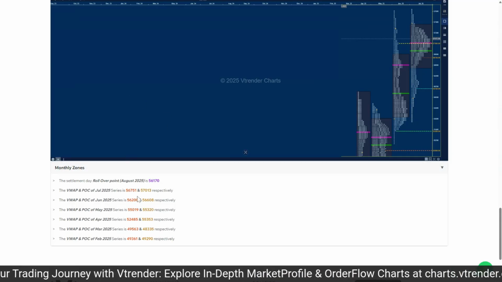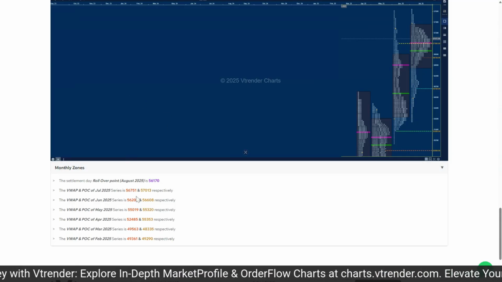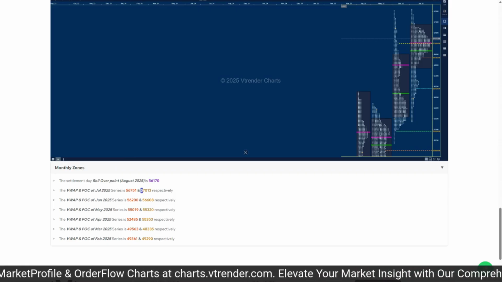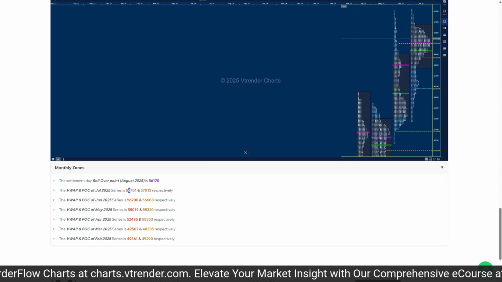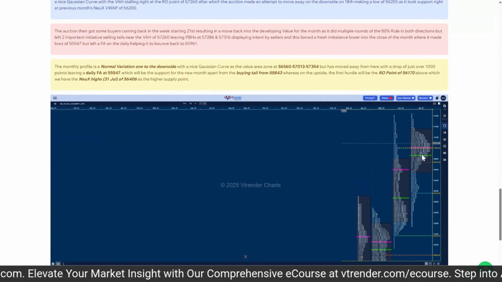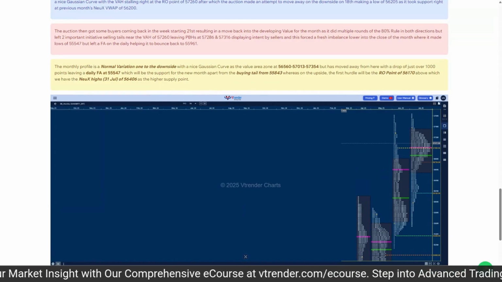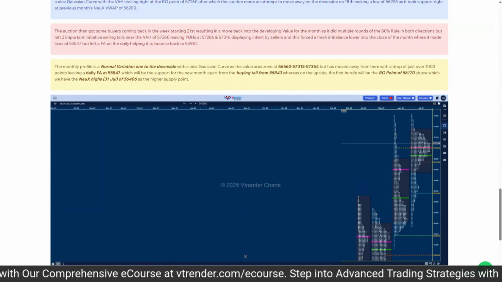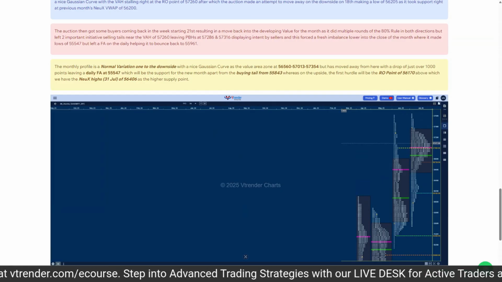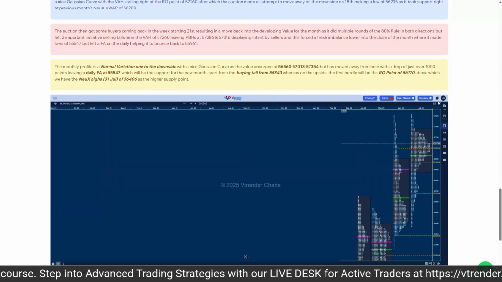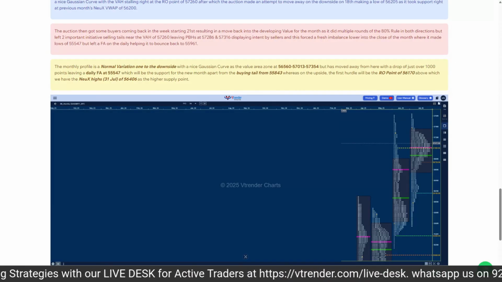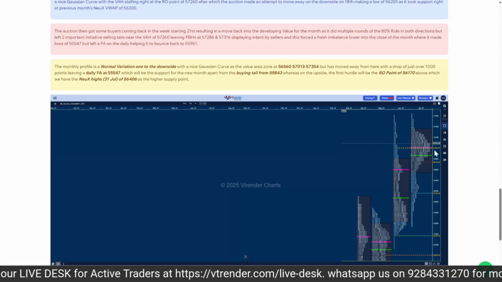And the VWAP is at 56751, but the VWAP on the monthly time frame will not be very important. This POC will be important, but the VWAP will not be. Why? Because what we have seen on the monthly time frame is a nice balanced value. Balanced value means the value and VWAP are supported by both buyers and sellers. There is no one dominant party. Whereas in Nifty, we have a double distribution trend down profile, so that VWAP will have to be defended by the sellers. In Bank Nifty, it was a nice balance.